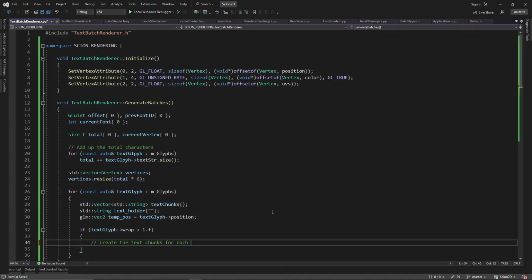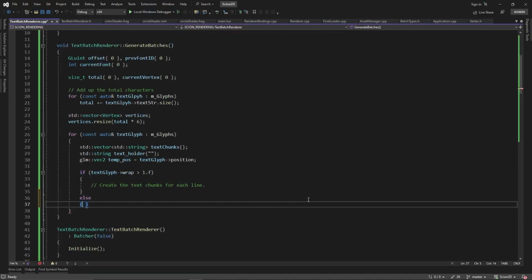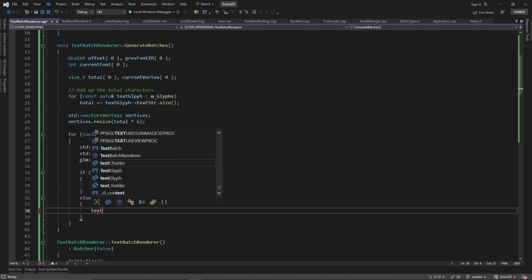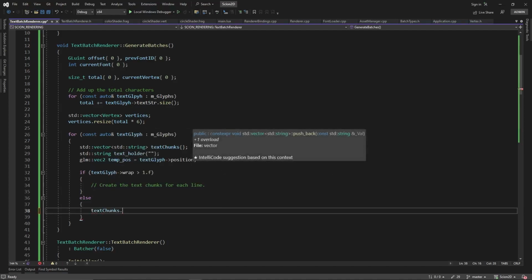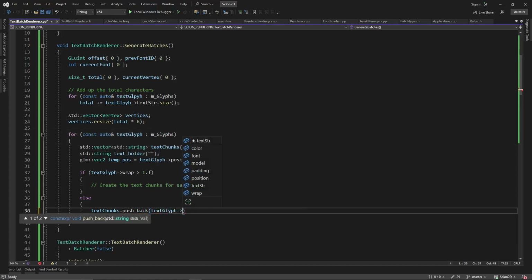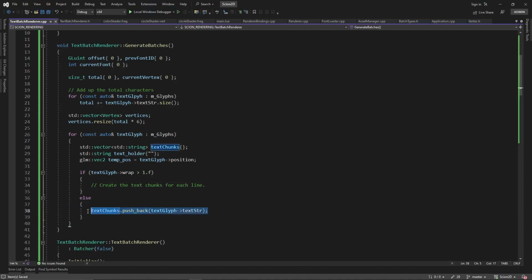Okay. Else, we're just going to basically take our text chunks and just push back the entire glyph. So text glyph, text string. So if we're not wrapping at all, we're just shoving the whole thing into the text chunks. I'm using the text chunks here so we can just use the same thing down below.